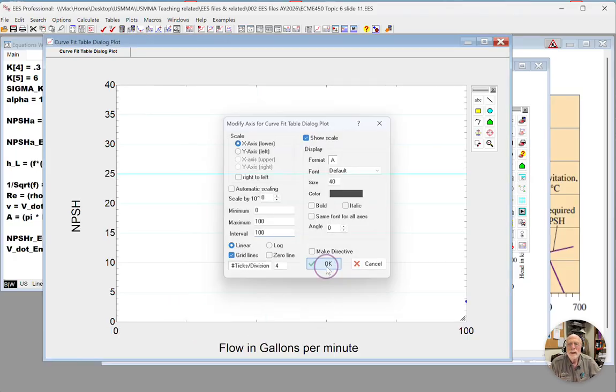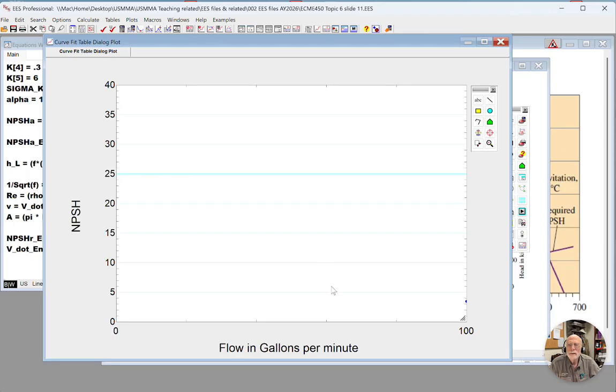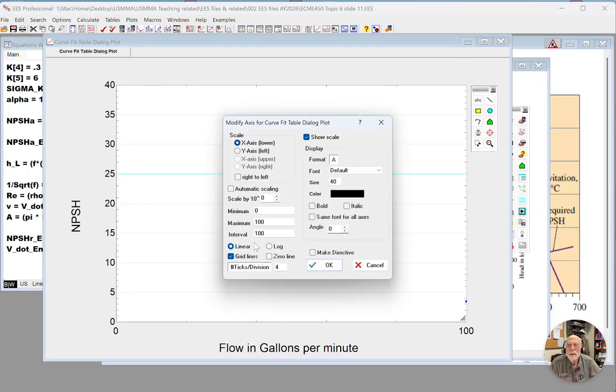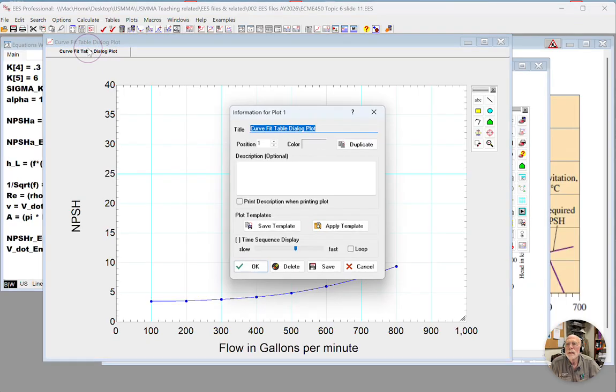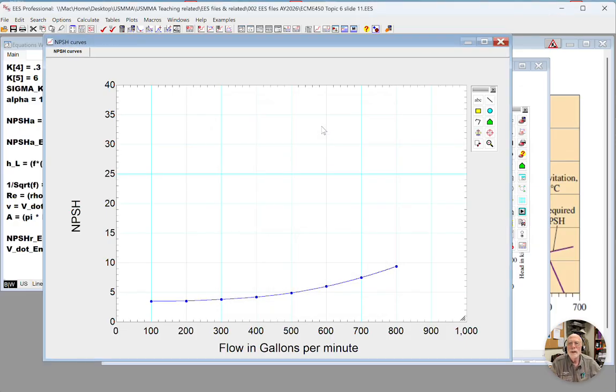Click OK. There we go. So there's our NPSH curve on there. And we can rename that, call that NPSH curves. We'll overlay on top of that.